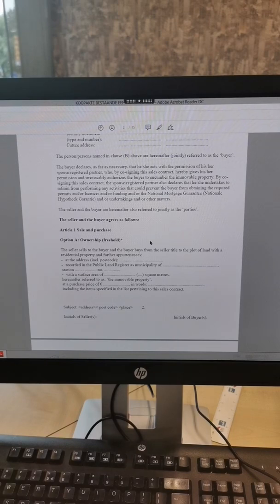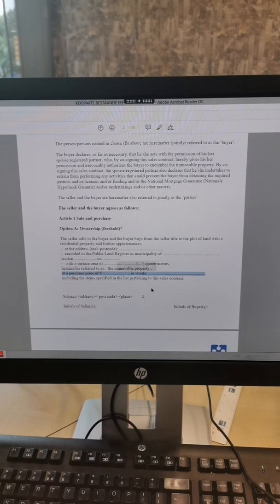Now, they're not listed in the kadaster as an address, but they are listed as a plot number and an area number. So it might look a little bit weird, but that's just the way that it's registered in the kadaster. It also tells how many square meters there are, and not completely unimportant is the purchase price.